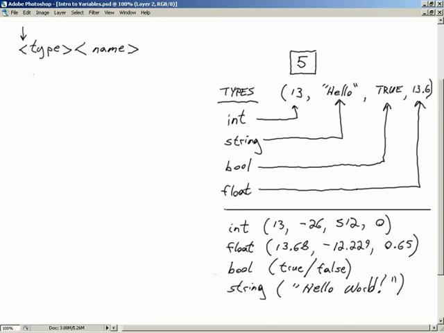So our type, so let's go ahead and bring this variable over here into existence. I'm going to create an int, because that's what we're holding. That 5 is an integer. So that's the type. Now I need to give it a name. Well, let's give it a very simple name. So I'm going to say int x, and I'm going to put a terminator. And this becomes a valid line of code. This creates a storage location that holds integers that is called x. Very important, that name.